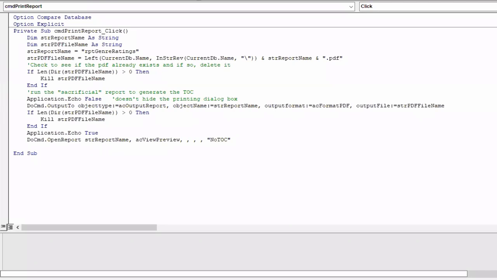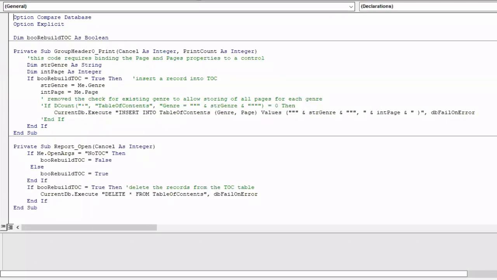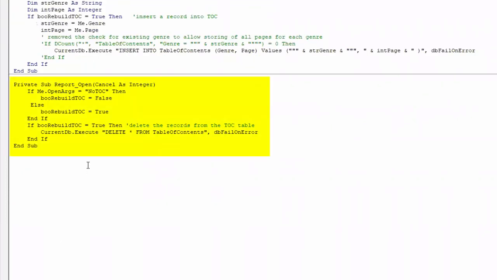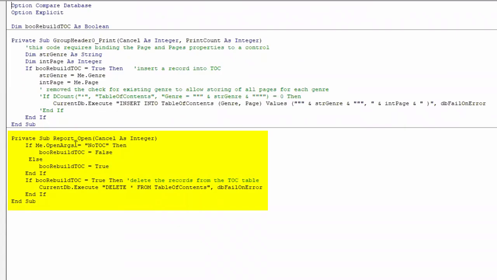So the actual report, there isn't a whole lot of code in there. Okay, so on the report open, here's where I check the OpenArgs to see if it's no table of contents. And I set this kind of global variable, booRebuildTable, either to false or true.